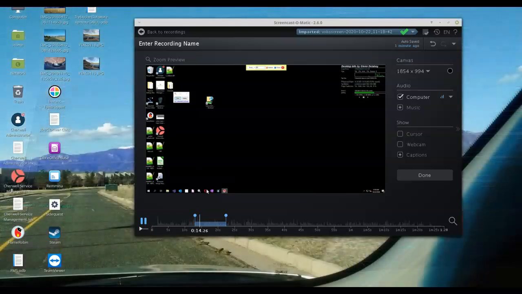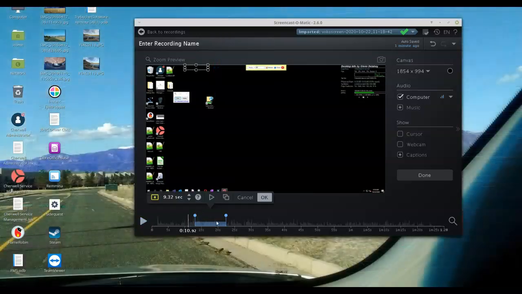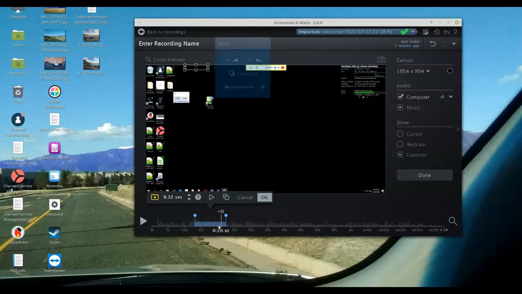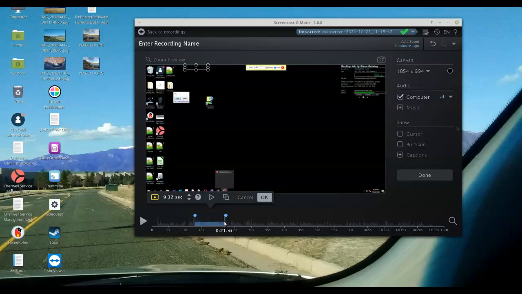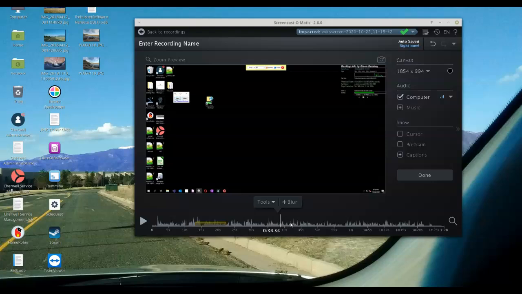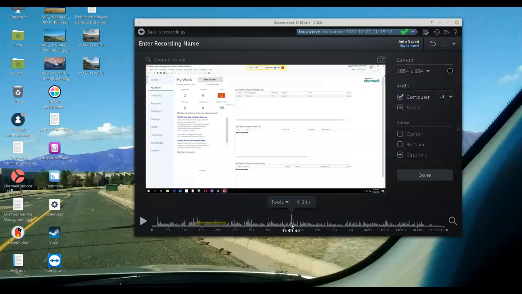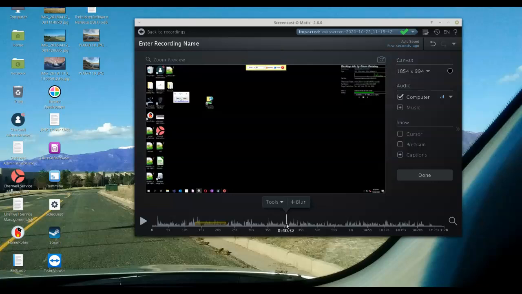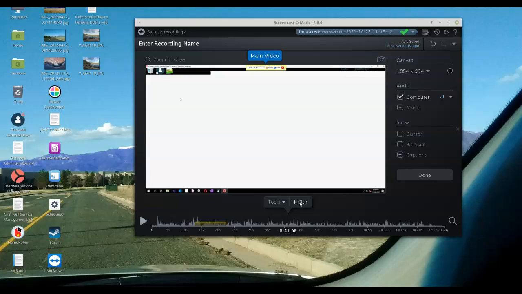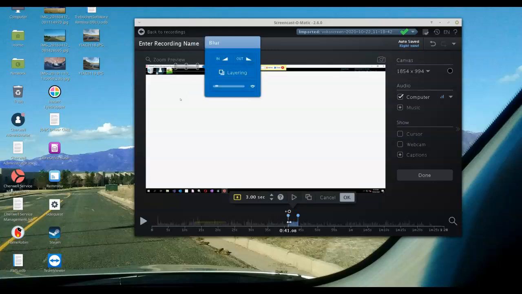So I can preview my video, and right now I'm working on adding some edits, like a blur, for instance, of something that I didn't want on the screen. Afterwards, I'm going to go through exporting my video, assuming that I get rid of the things that I wanted to blur out. For instance, an app that I'm using from a client has a little license tag up at the top, and I don't want the people on that channel to know who my potential clients are. So I'm going to blur that out.